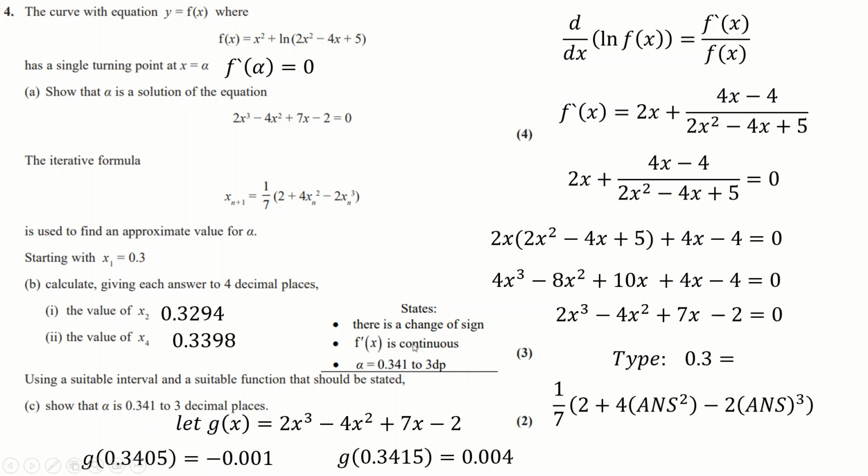And so therefore, if you say these things, that there's a change of sign, it's gone from negative to positive, that the function is continuous, and this function is continuous, I should say, g of x. You could call it f dash, because that's what f dashed is kind of here. And then alpha is this thing here, because that's in the middle of the error interval that you chose.